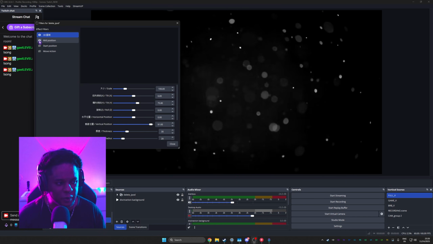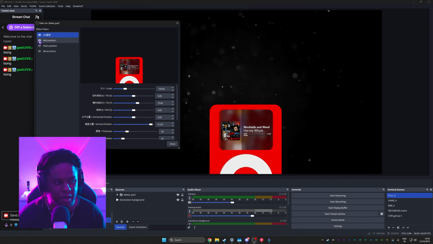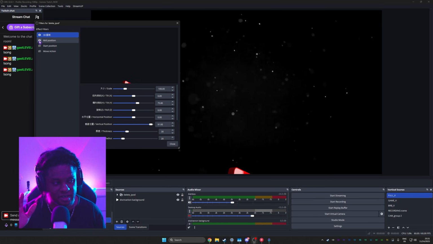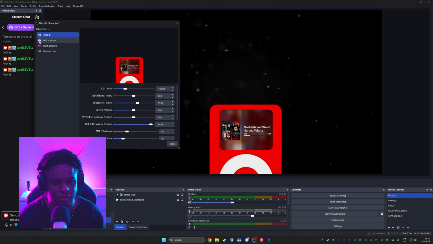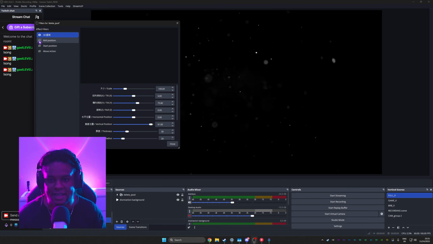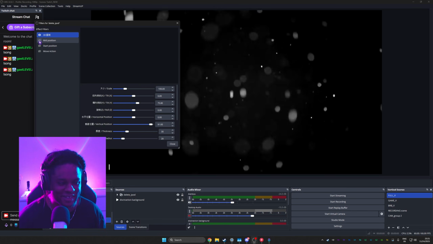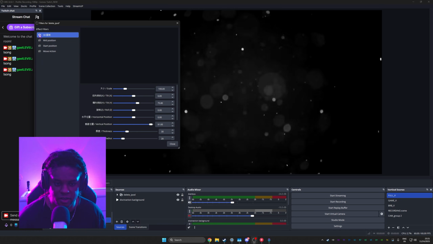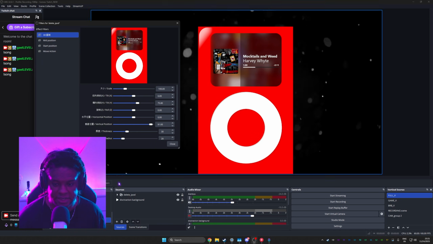So of course, I'm using the 3D panel to create that fake iPod. And that reflection that you're seeing is actually just a color source. That's all it is. It's being animated to go across while it's rotating at the same speed. And that's it. It creates that fake reflection. In fact, if I turn off the 3D panel here, this is what you have. This was created entirely in OBS Studio.